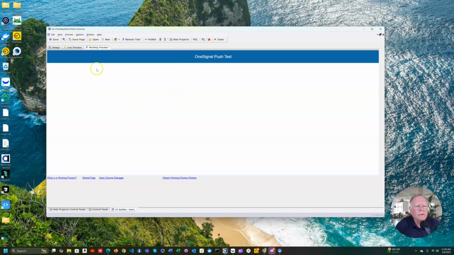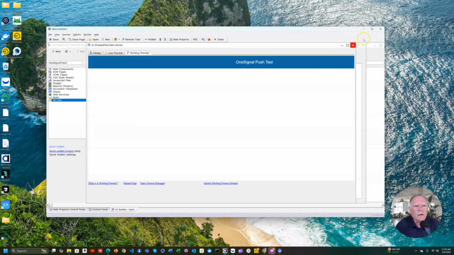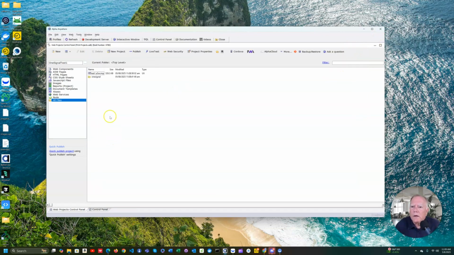That looks good. So let's go ahead and just get rid of that over here. Now you can see the OneSignal folder here. And if you open it up, you'll see the JavaScript. That's the OneSignal service worker. So we pulled that down and added that to the project, so you don't have to do anything there. And this component will have all of the code that's required to initialize OneSignal, install it, and get it all up and running.